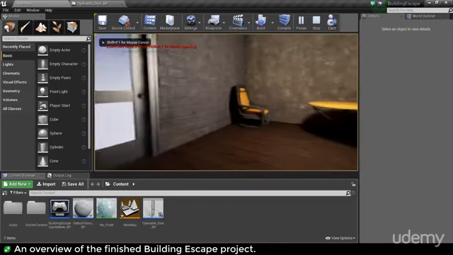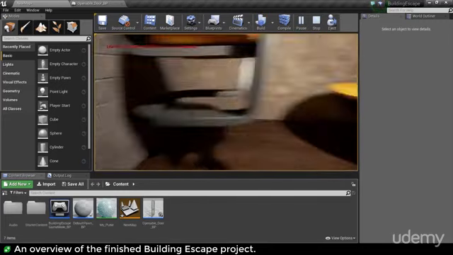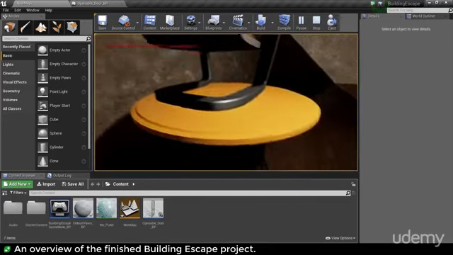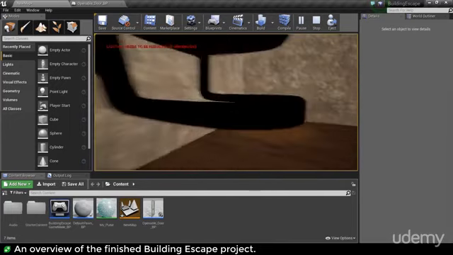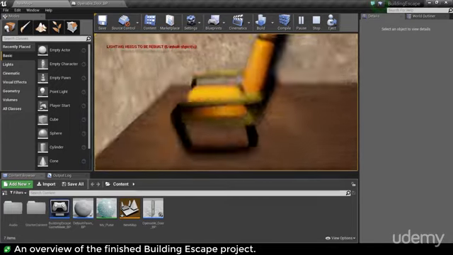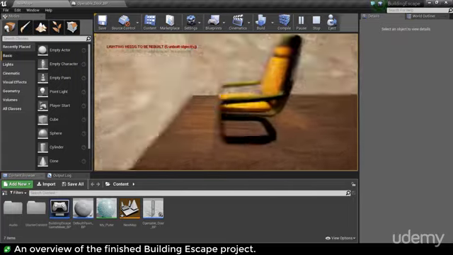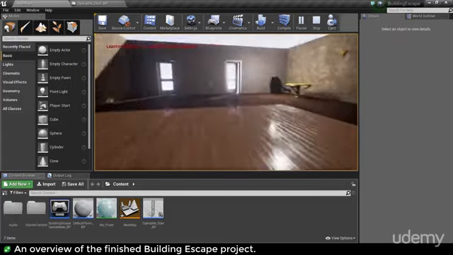What we have is a room. We have the concept of some props, which we can lift, so you'll be working out how to make a physics grabber. And then the idea is if we pop over here and drop it into this secret pressure pad, then the doors open. There they go.